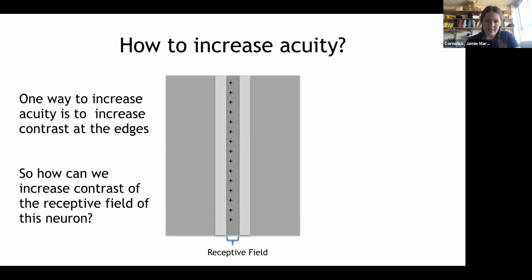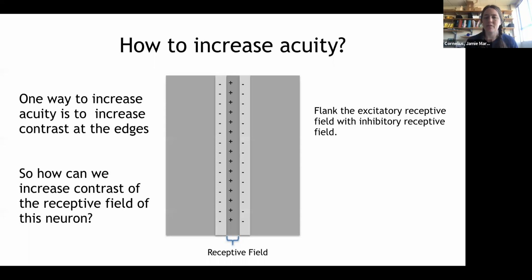So if we're looking at this visual example, you have excitatory as a darker shade. You have a background level of noise that's this medium shade. So then how would you get the light bars that increase contrast? To do that, we would need to flank the excitatory receptive field with an inhibitory receptive field. In other words, if a sound were to occur just on the edges of the excitatory receptive field, it would actually inhibit the neuron. And so you would effectively get a clearer line of what is the receptive field for any given neuron.